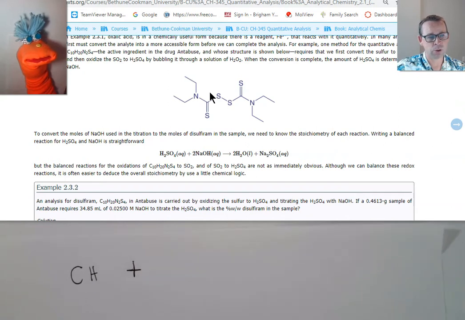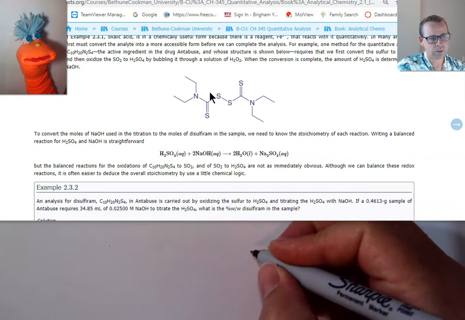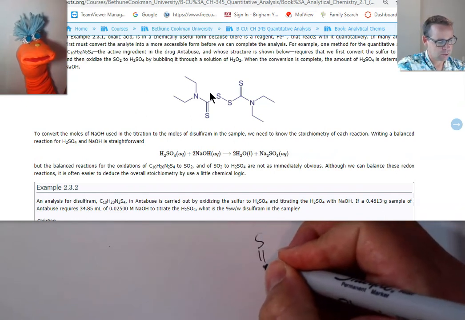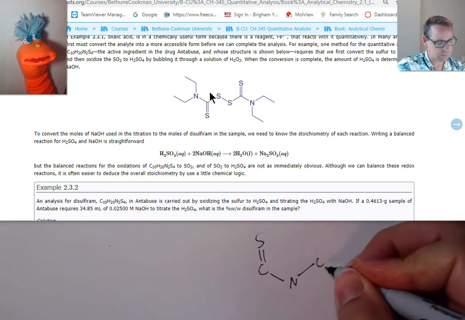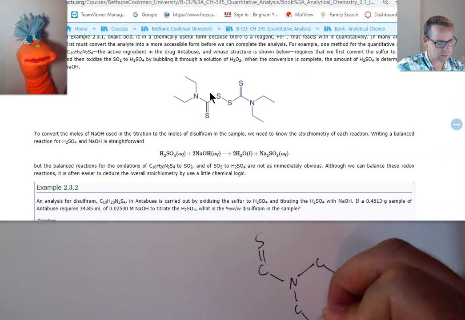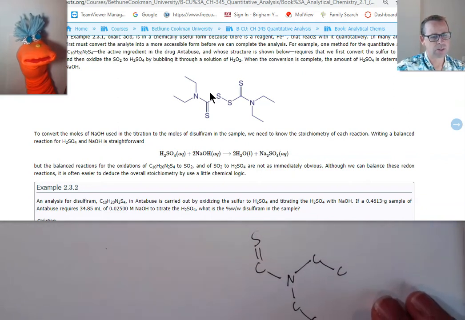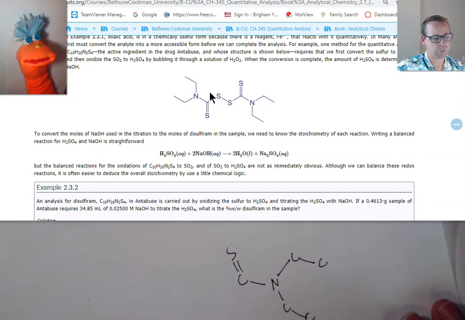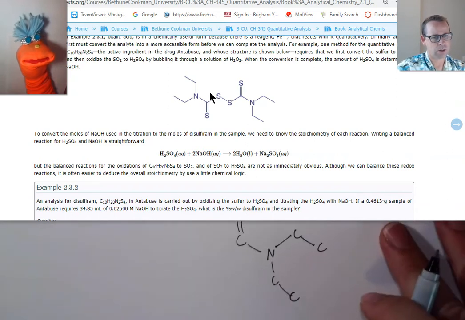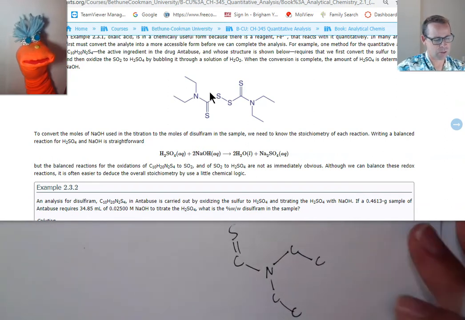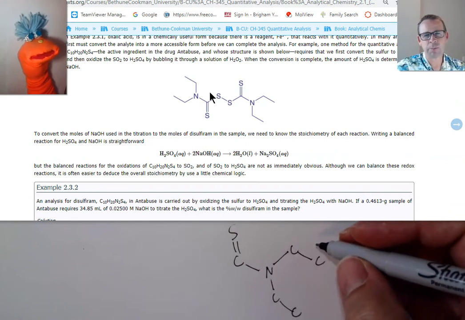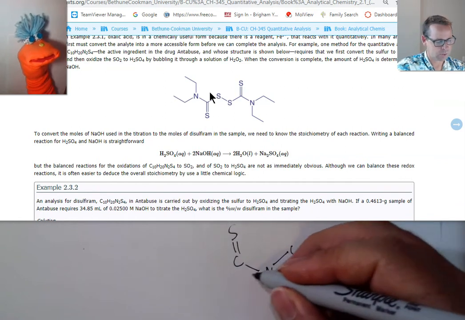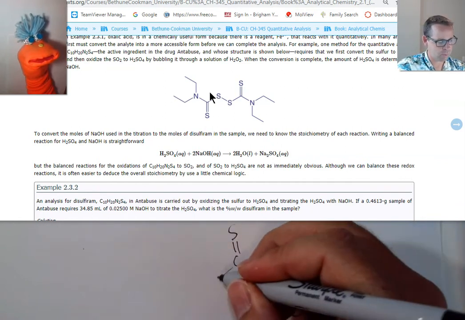So I'm going to draw this chemical here with a little more detail, just a portion of it at least. Each one of these bends in the compound, and we talked a little bit about this in some Gen Chem classes, each one of these bends represents a carbon, right? And each carbon has to have, do you remember how many bonds it has to have? Oh, 4. That's right, each carbon has to have 4 bonds.